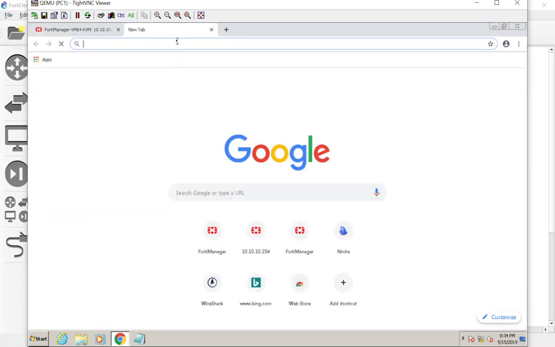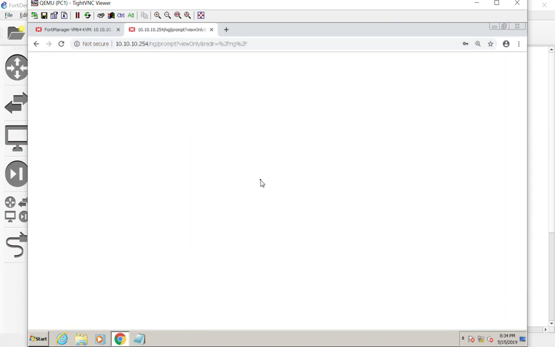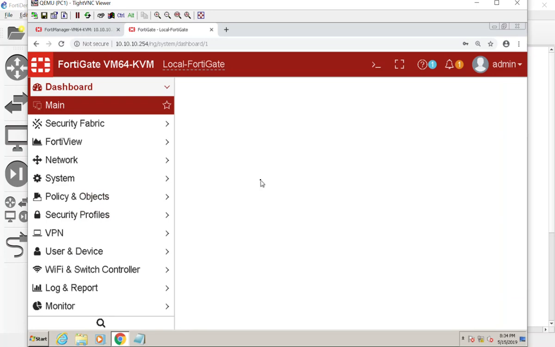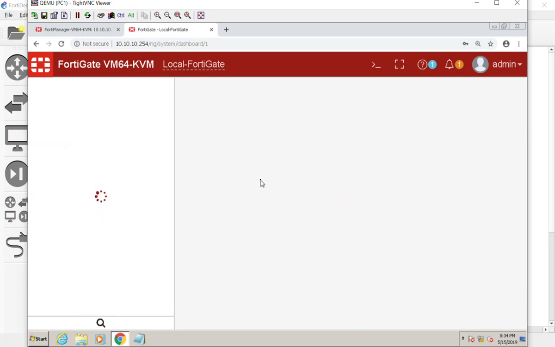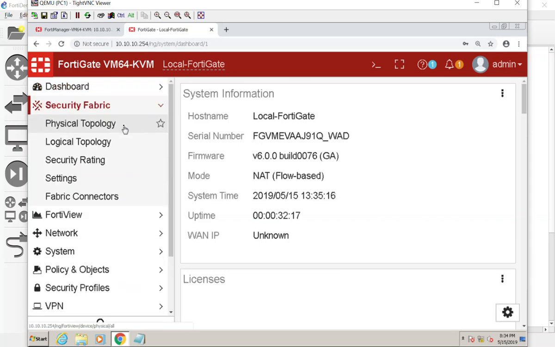Because we can reach the FortiManager from our internal network, I'm going to point to the FortiManager using the FortiOS on the FortiGate itself. So I'm going to log in. And they did kind of move things around. In the older versions, we used to have to go to system settings to do our central management. Now I believe it is buried in the security fabric options.